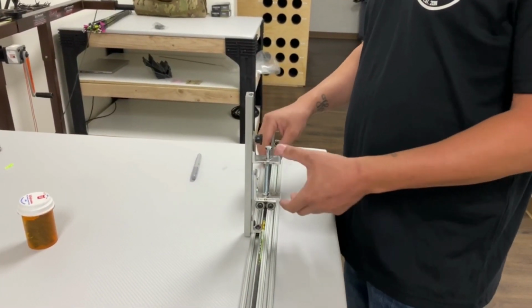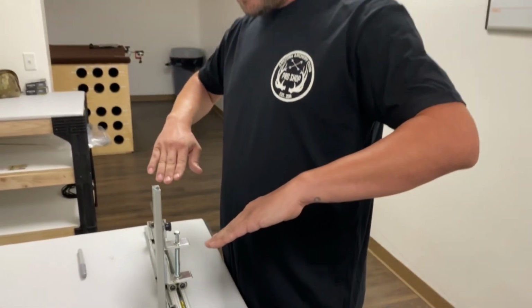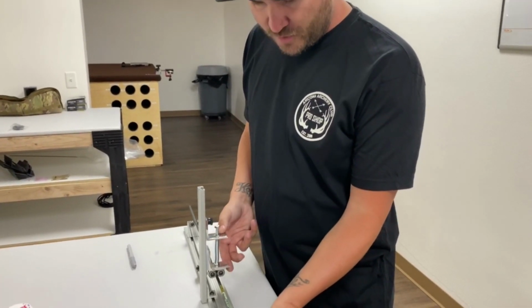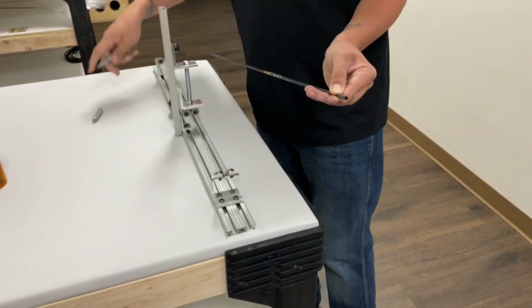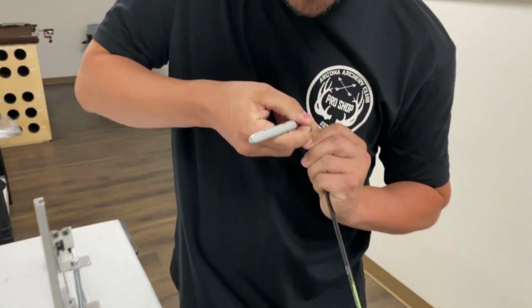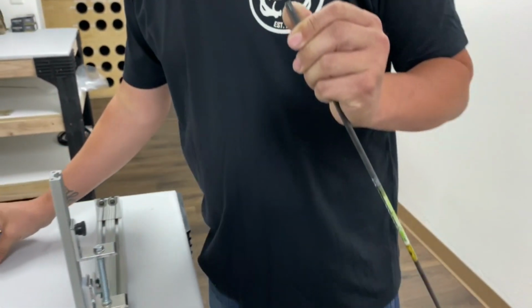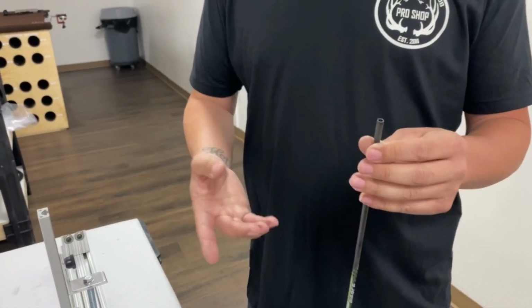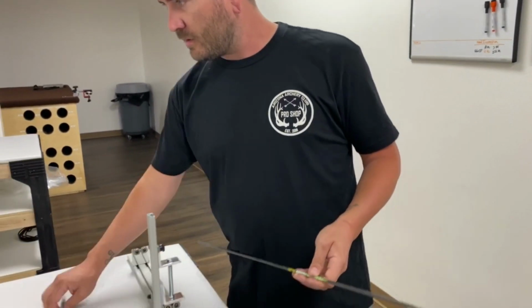So when I fletch an arrow, I'll find where it naturally wants to flex downward. I'll simply take my thumb and put it on the top part of the shaft. I'll take it out, and then I'll mark it 180 degrees. Now, doing it isn't necessarily saying this is the right way to do it or the wrong way to do it, but it makes all the arrows the same by doing that.